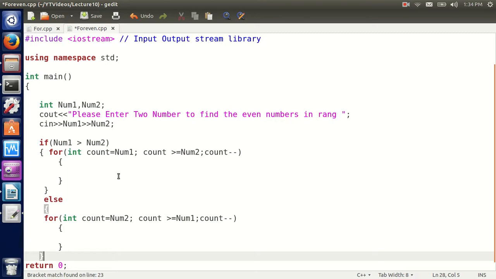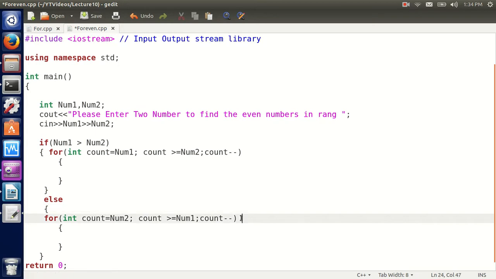So now what can I do? Do I know what number I'm going to start with? Like if num1 is even? No, it can be odd or even. If I'm sure that num1 is going to be even, I can do what? Decrement by 2. And how can I do that? I can say here, instead of count minus minus, I can say count minus equal 2, which equals what? Count equals count minus 2.